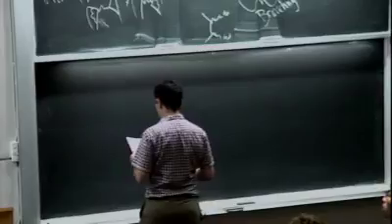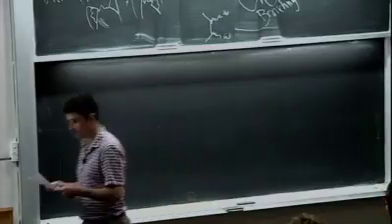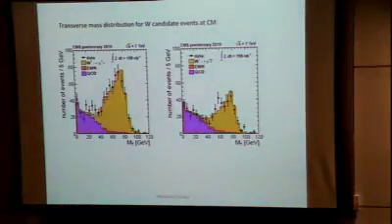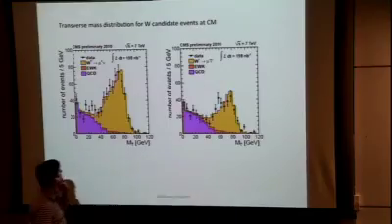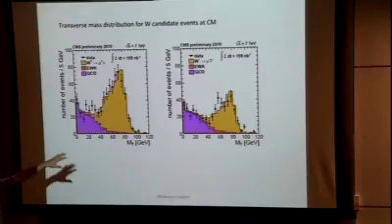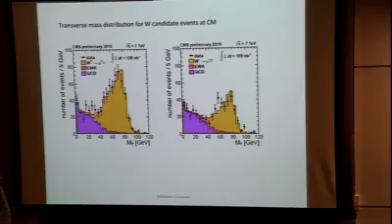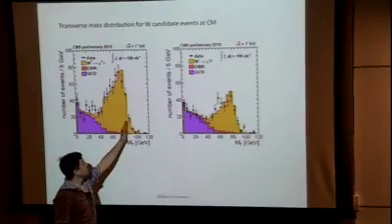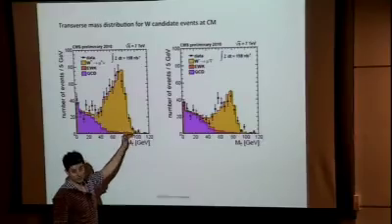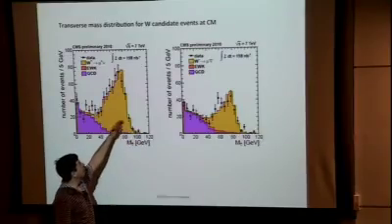Okay, so what do we get for the... Well, let me not even write the formula. I'll just show you the plot. So here's the transverse mass distribution for the W boson. These are CMS measurements. This is for W plus, and that's for W minus. So remember, the W boson mass is 80 GeV, so there's an edge here, and you see the edge isn't quite there because there are higher order effects that move it. You also see a peak.